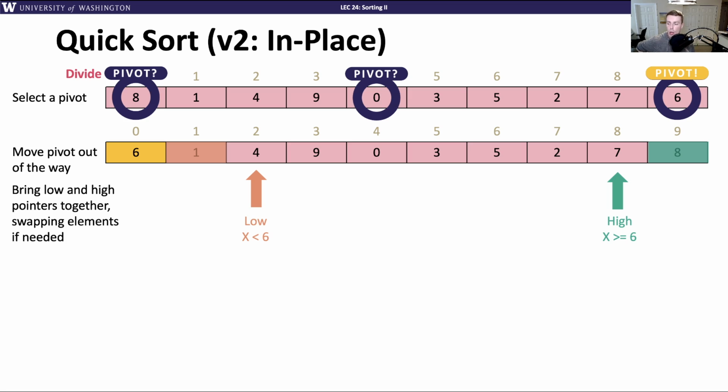The same thing here with 4 and 7, we can add both of them and then increase our pointers closer. Now here is where it gets interesting with this kind of in-place quicksort, is when you get to this part where the low pointer is looking at a 9 and the high pointer is looking at a 2. It's looking at cases where 2 does not belong in the high set because it's less than 6, and 9 does not belong in the low set because it's greater than 6, we swap.